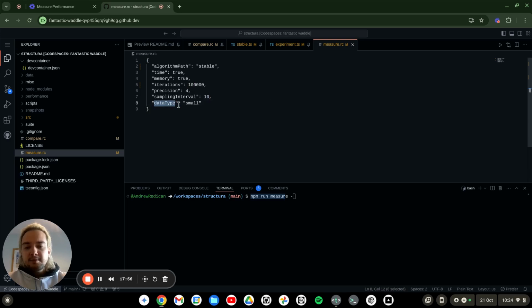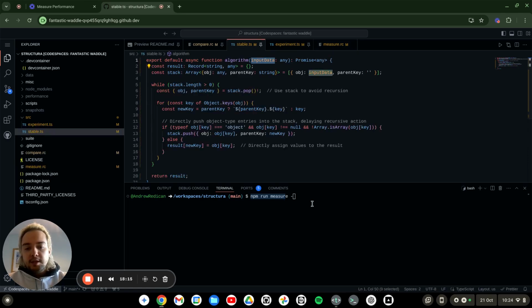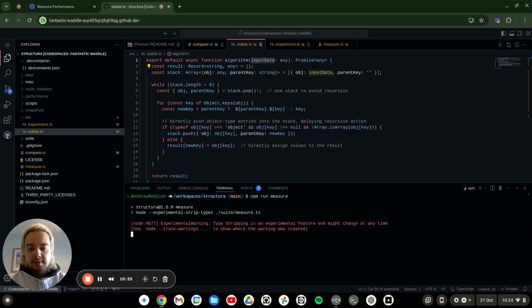And the data type: again, there are different data types built in out of the box. I'm just going to select complex, meaning it's complex data, right? JSON objects. Okay, so we're about to run this. A key thing to note: if the data hasn't been generated for you, it will do it for you before running the script. So let's give this a try, right?